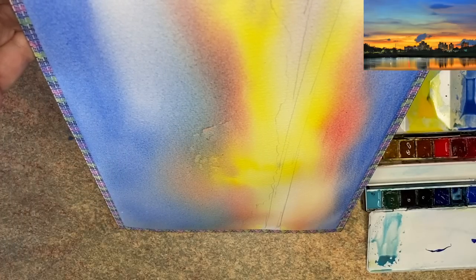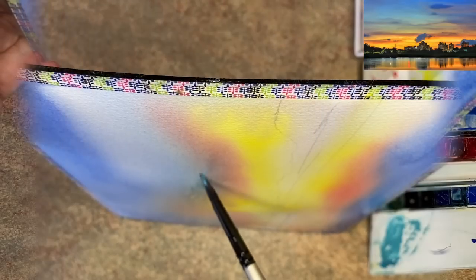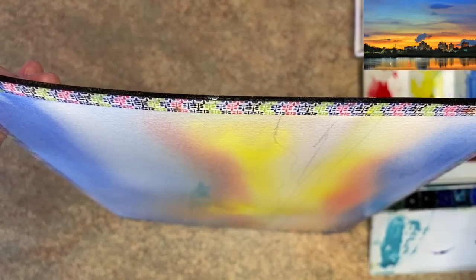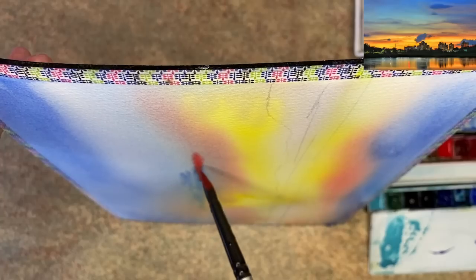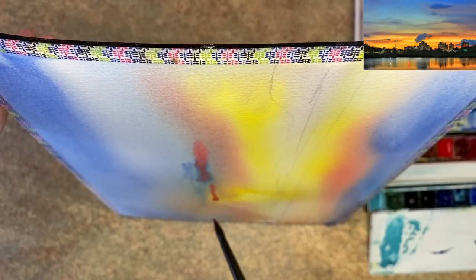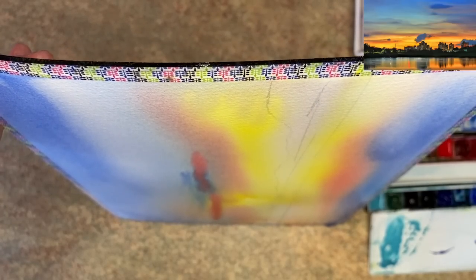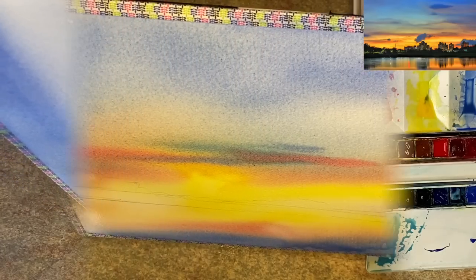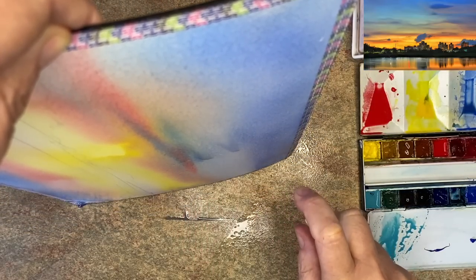You may notice an area in the middle of the sky resisting the paper — it may have had a little hand cream on my fingertips. I'm using cobalt teal with a small size 4 brush; it's creamier so it won't cause cauliflowers. I've added cobalt blue as well to paint over that area, then some red to mix the colours physically again. It's always good to try not to touch your watercolour paper because this can happen.